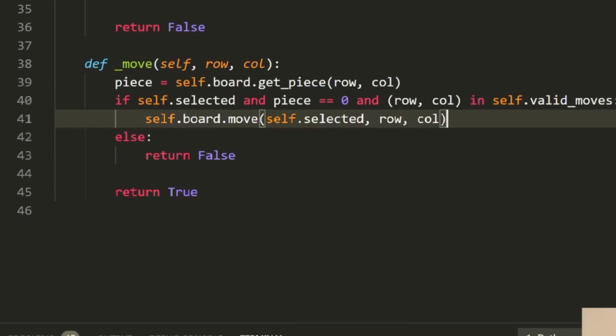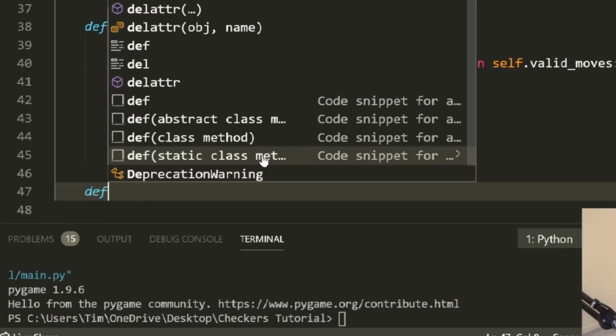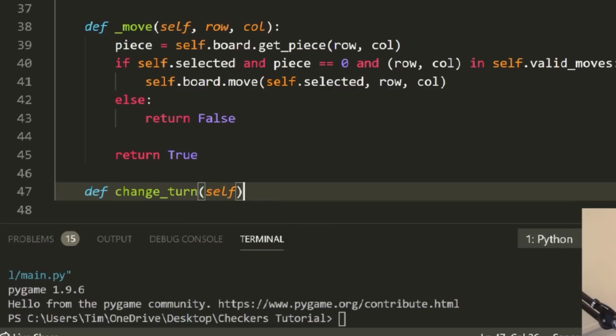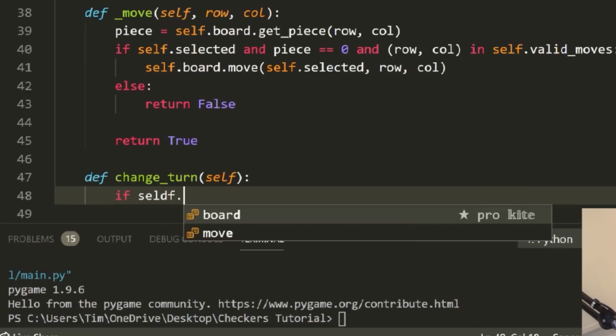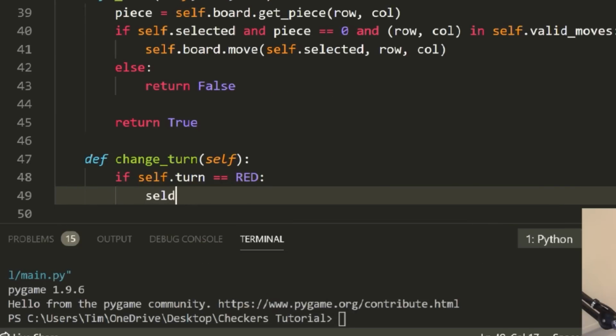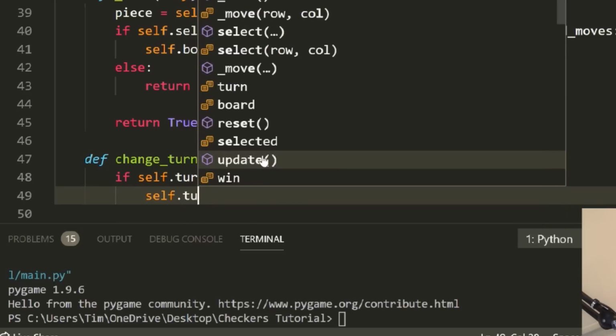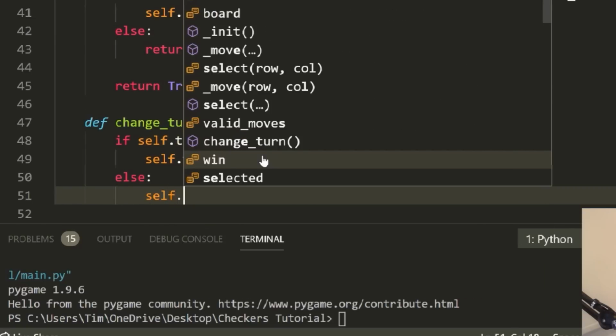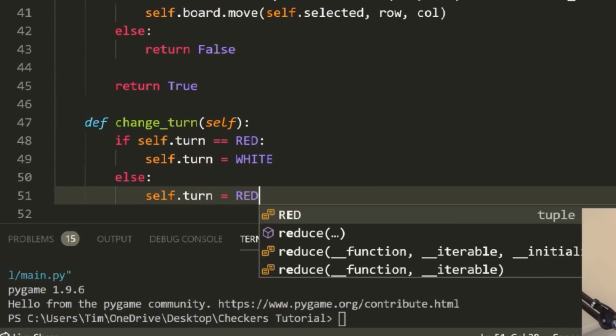Now, the other thing we need to do is actually change the turn. So I'm going to say define change turn self, and we're going to say if self.turn equals red, self.turn equals white, and otherwise self.turn equals red.